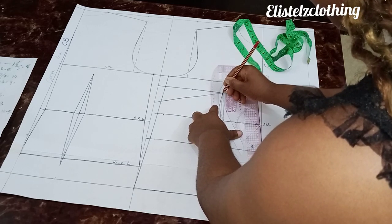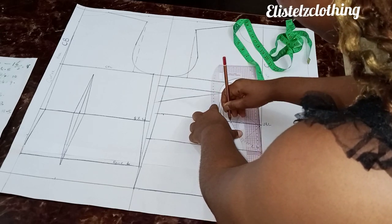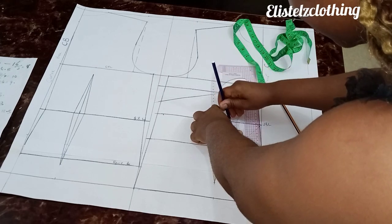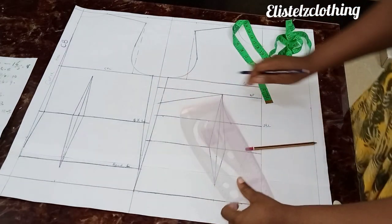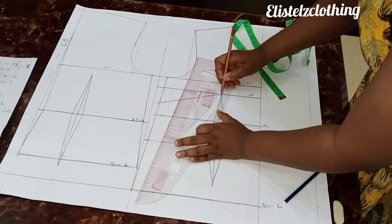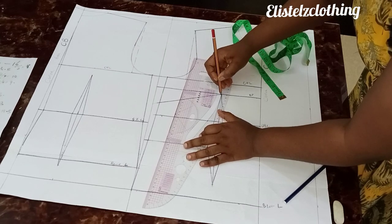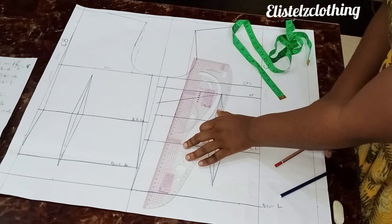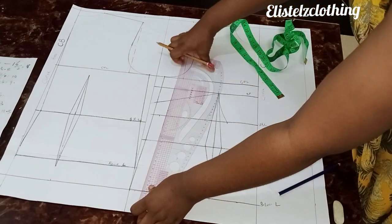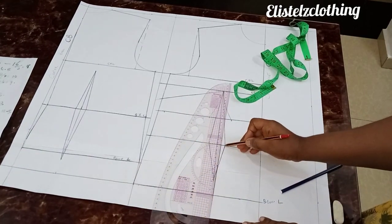When connecting, you don't need your lines to be too sharp — don't make it too curvy either. This is what we have on this side. For the other side, place your curve — remember we haven't closed our bust dart yet, so you don't need it too curvy. Mark this side with a pencil first; when you close the bust dart you can reshape it. Now we need to extend it to our half length.